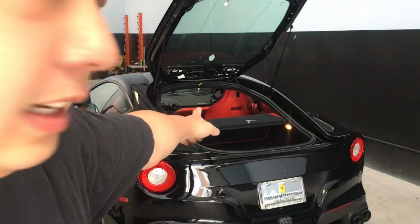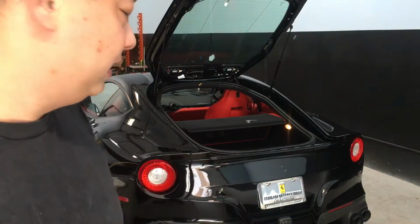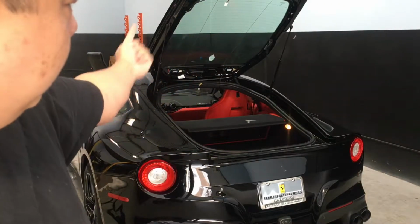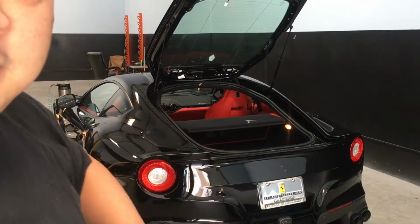Alright guys, in this video I am gonna show you what I do at work, and I'm gonna be putting the Ferrari stuff back together on this Ferrari F12. So basically the emblem that's right there goes back on, I already put the top in, I have to put all the panels back. So you're gonna see me drop the bumper. Don't worry about the sound, it's normal.